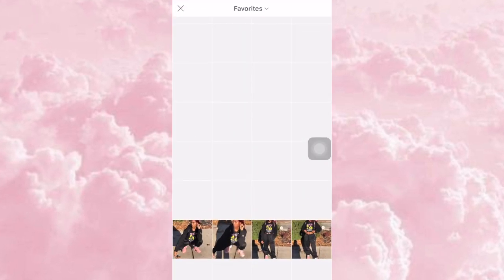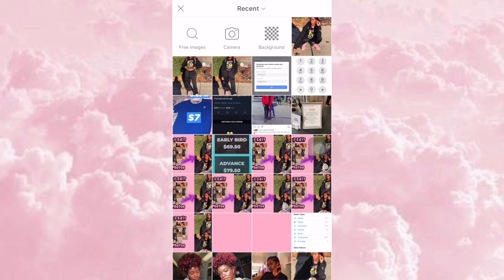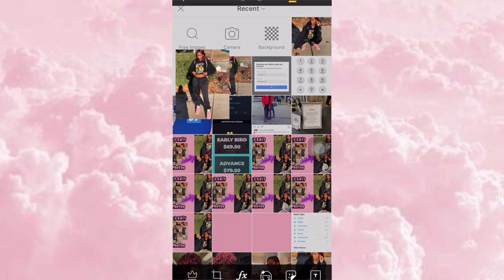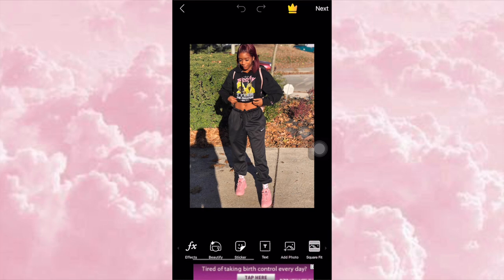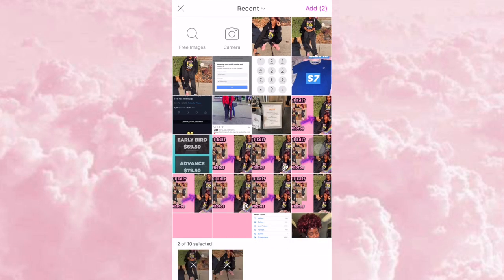So the first thing that I do when I edit a picture like this is go into the app PicsArt. And I have my three pictures already chosen, so I just choose one as my background. I then select add photo, and then I add the two other ones.